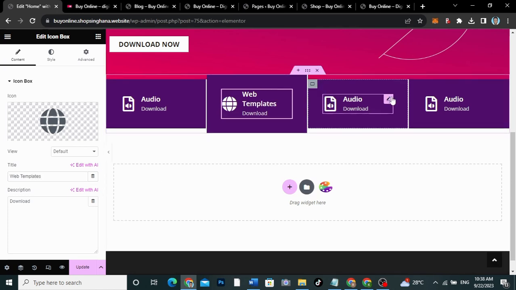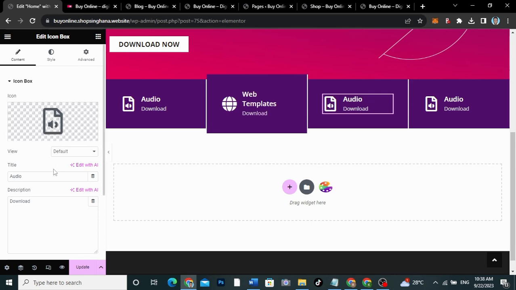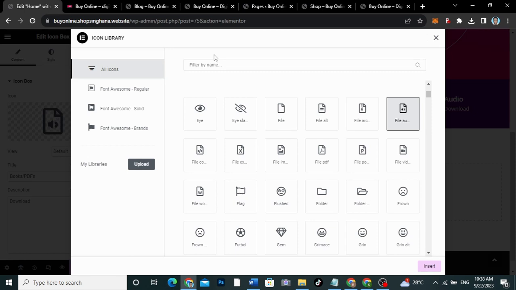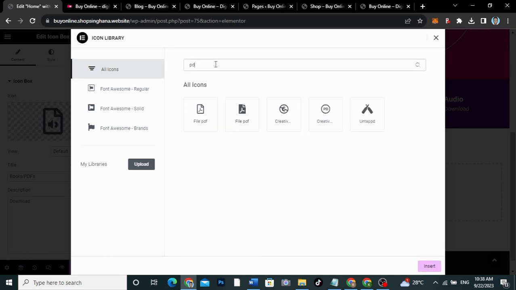Come here, change this one to books or PDFs, and then go over here and let me see what I use. I use a PDF, so PDF.